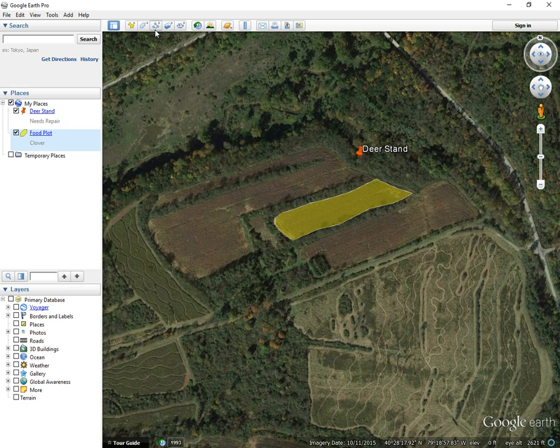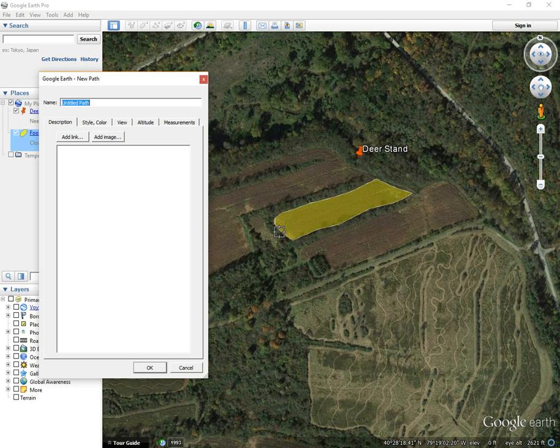Alright, and then lines, this is the button right here to the right of the polygon, and just click that. Again, your mouse will turn into this target looking symbol, and wherever you want to start your line, you just click, put in a node, and you just keep clicking as you follow the line you want to put in. Now you can make a line around a food plot or something, but the difference between the line and the polygon is that the line won't close back on itself, so it won't give you an area. It will only give you a length. So let's go down there. Again, at the end, you're just going to double click, and you've got your line.